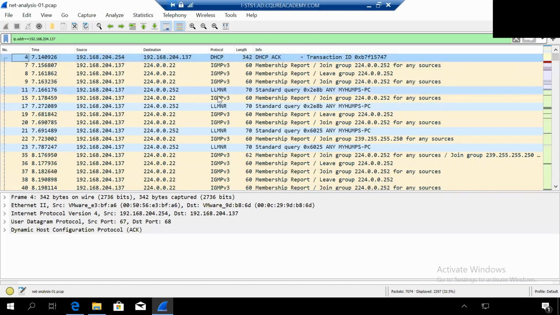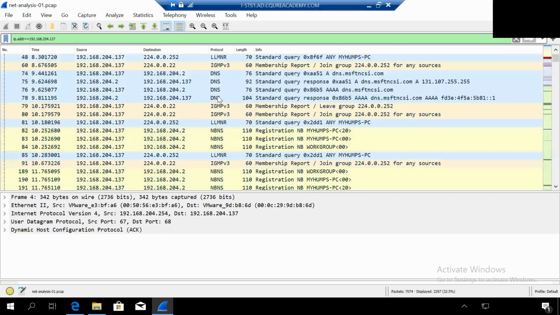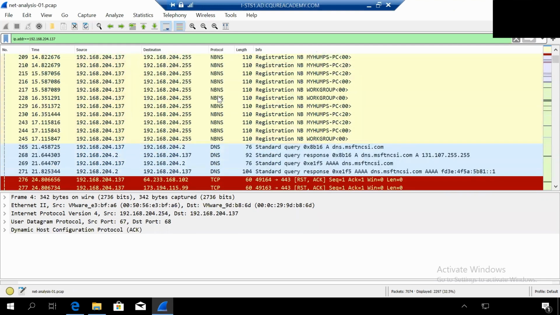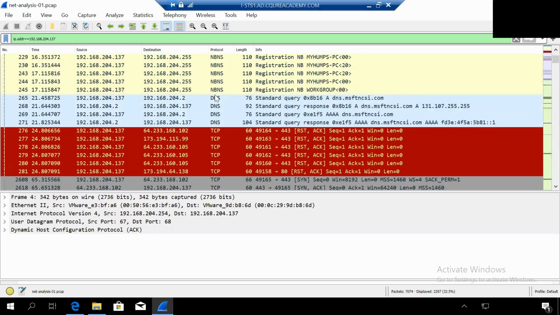Okay, we are here, and let's search for the HTTPS communication. Here are the first TCP requests, from our endpoint to the destination 64.233.168.102.